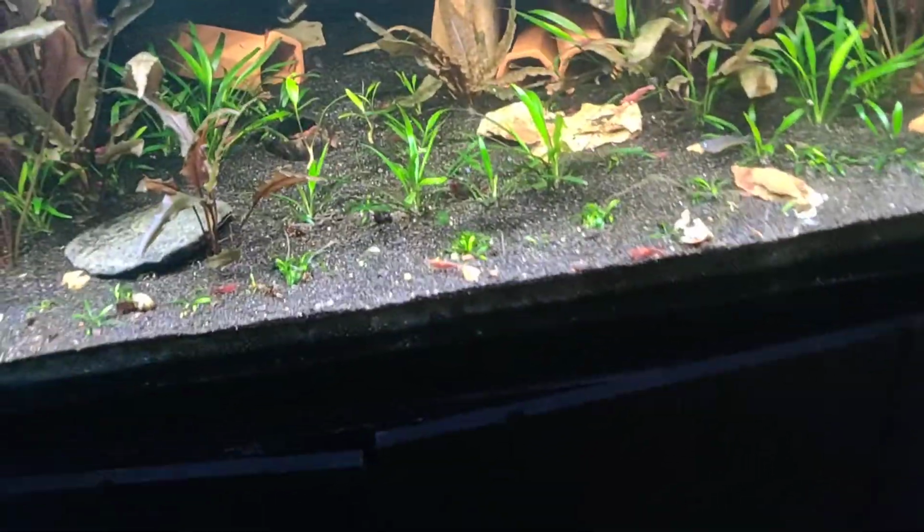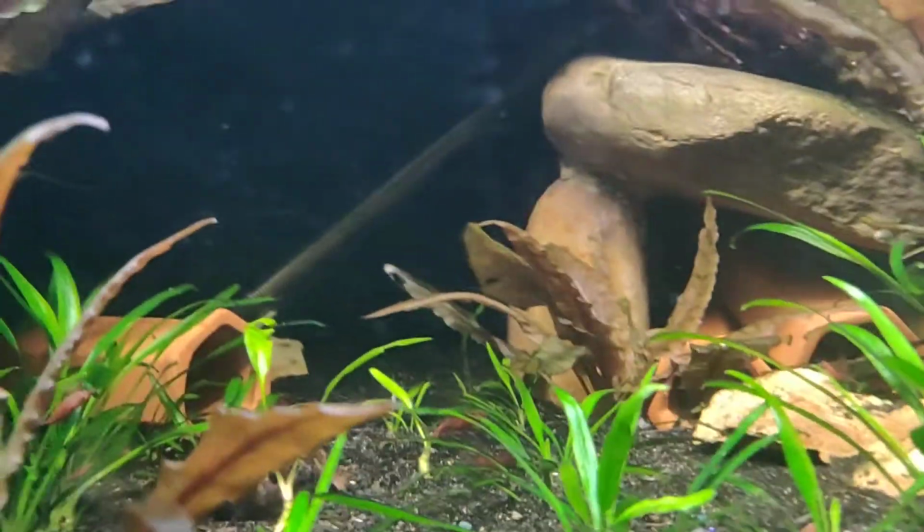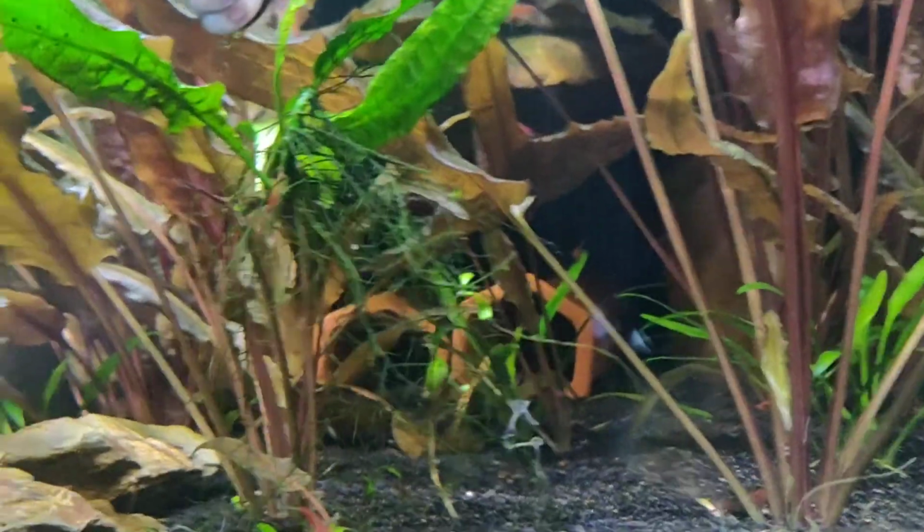Sorry, it's still a little bit messy. I was still cutting egg crates, so I didn't sweep that up yet, but I'll probably be sweeping that up tonight or tomorrow because it should be one of my last few times using the egg crate for right now, and I found a better way to cut it. Definitely use wire cutters. I don't know if you guys heard that in another video.